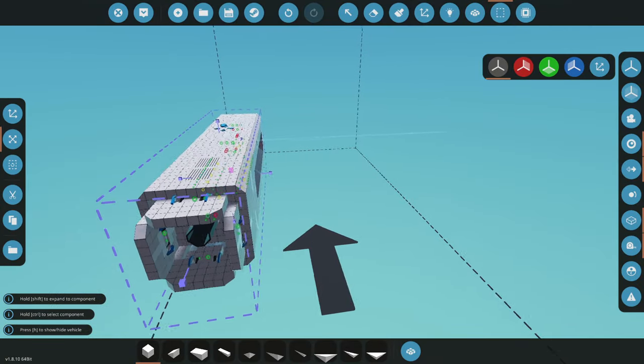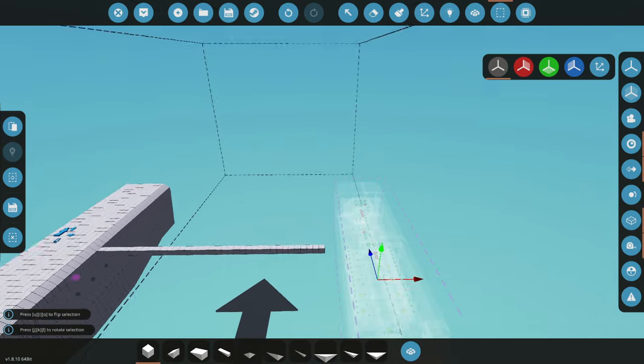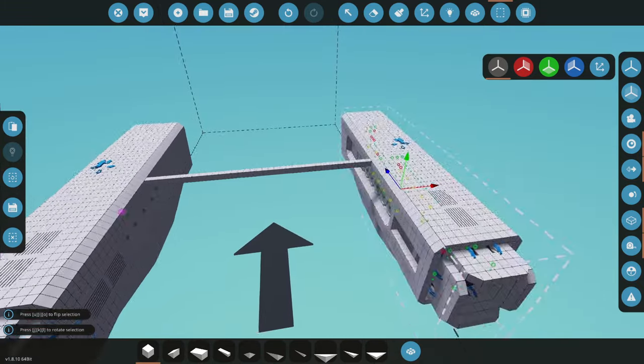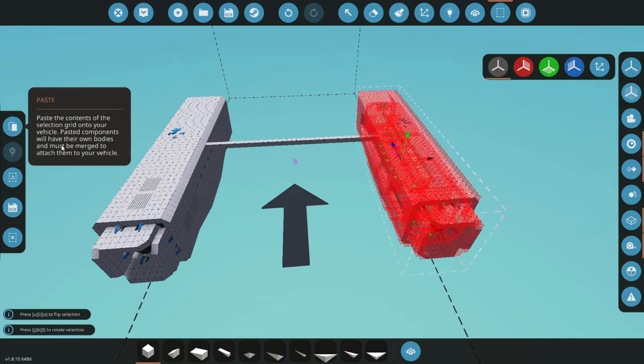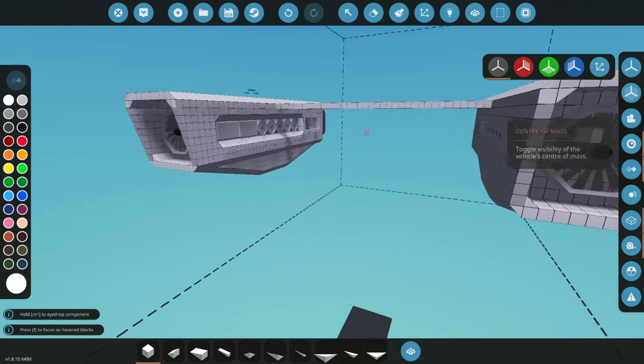Perfect. So we're going to copy this. Did I copy it? We're going to copy this. We're going to hit U to reverse everything. So the main thing we're just trying to reverse is our props. And that should be good there. Let's paste that. Let's merge that with that. And I think we've got ourselves a set of nacelles that we can start using.